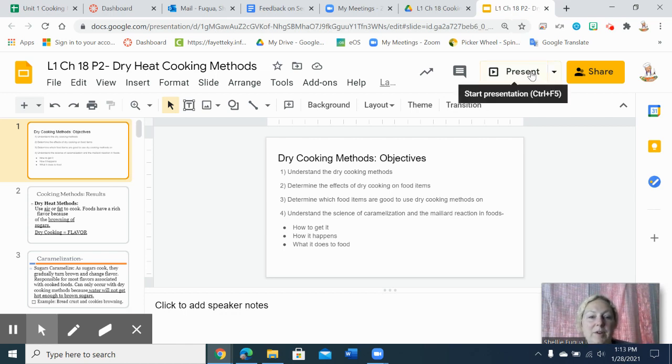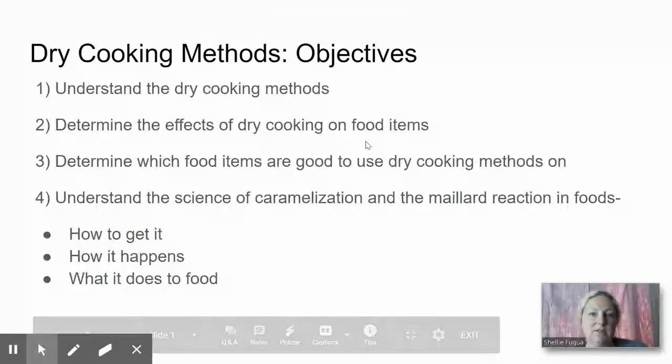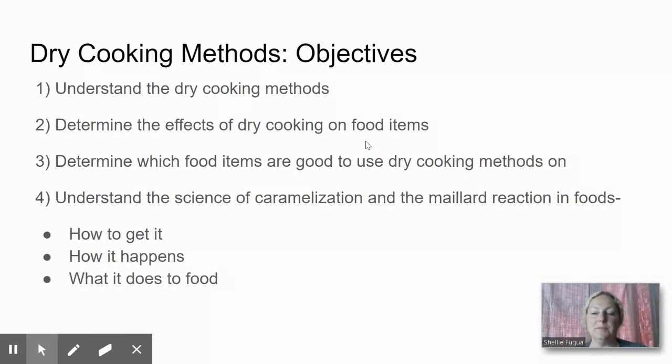All right, I'm going to very briefly cover some things on some dry cooking methods. As we get into dry cooking methods, it's really going to make a lot of sense why lessons 1 through 4 really set you up for caramelization and for browning, and how important that is. So we want to make sure we understand the dry cooking methods, and that's where lessons 1 through 4 are really going to come into play.